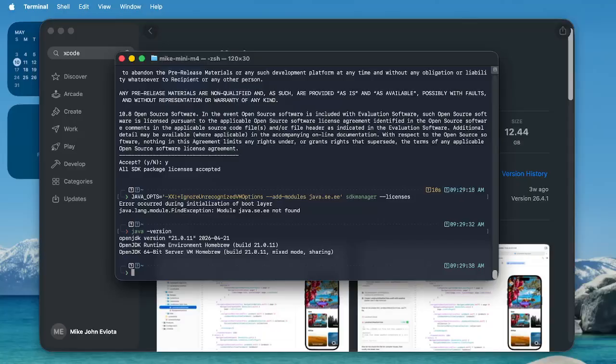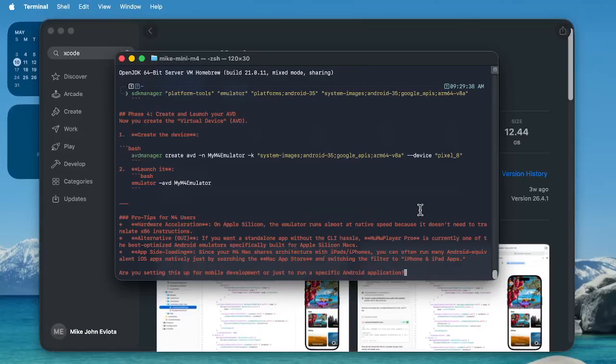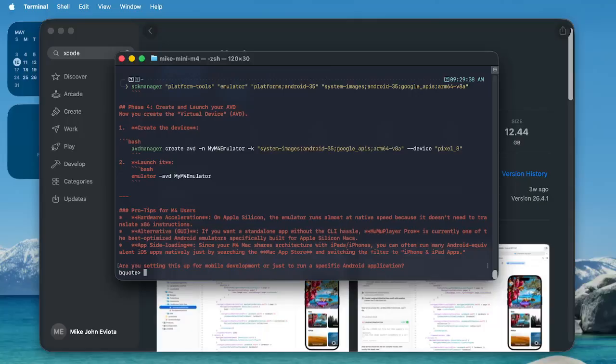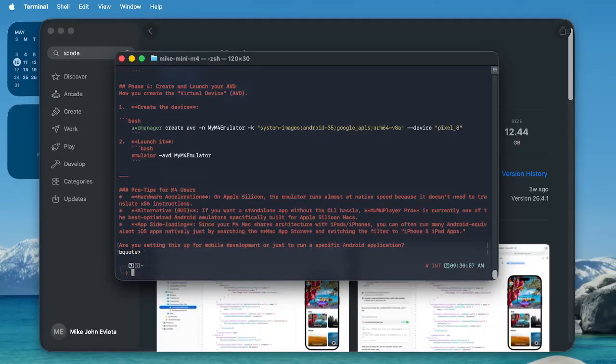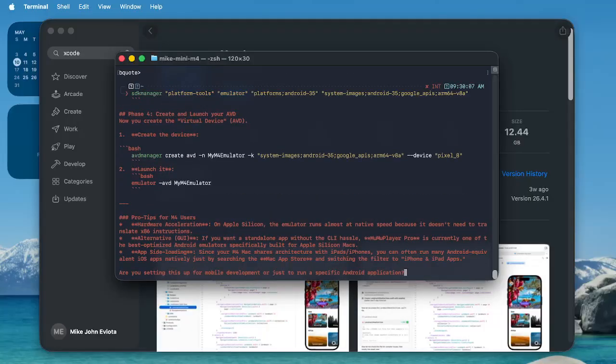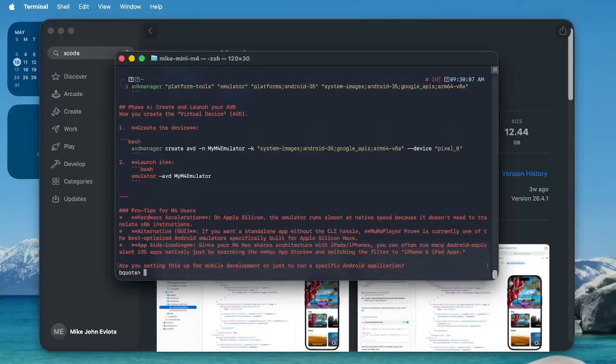Then after license, I think we should run on bash environment.